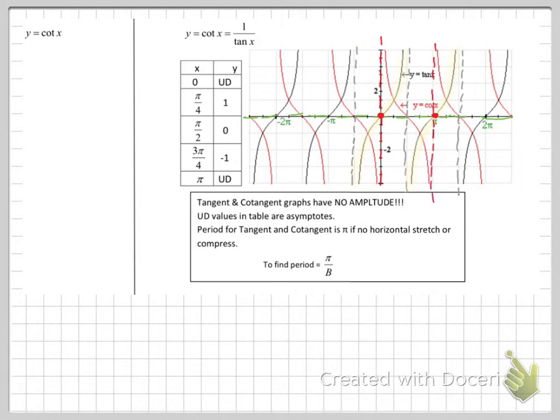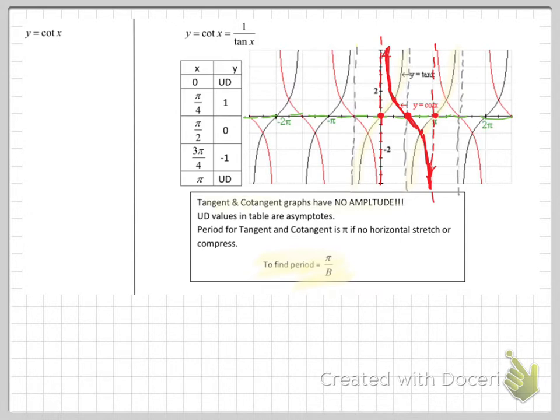Then, opposite is also true. Wherever the asymptote of tangent, the gray dotted line, touches my green line, that becomes a point of cotangent. The reciprocal of undefined is 0. And then this point of tangent is a point of cotangent, and this point of tangent is a point of cotangent. And this new red curve that I'm trying to make extra dark for you guys to see is your cotangent curve. Same thing, period is pi over b. That's different, right? We're not used to pi over b, so don't forget that.